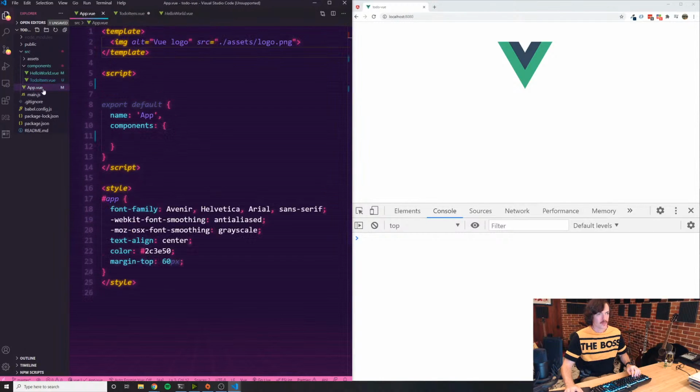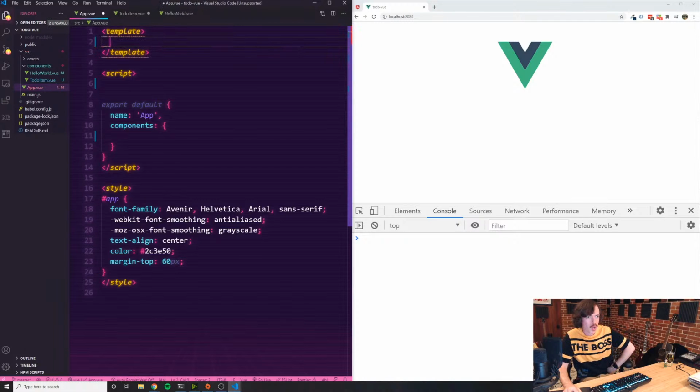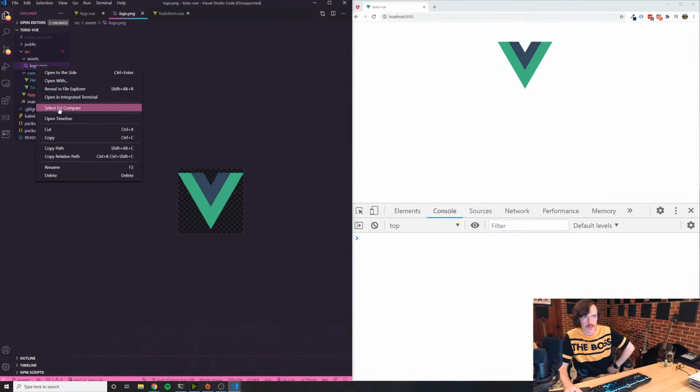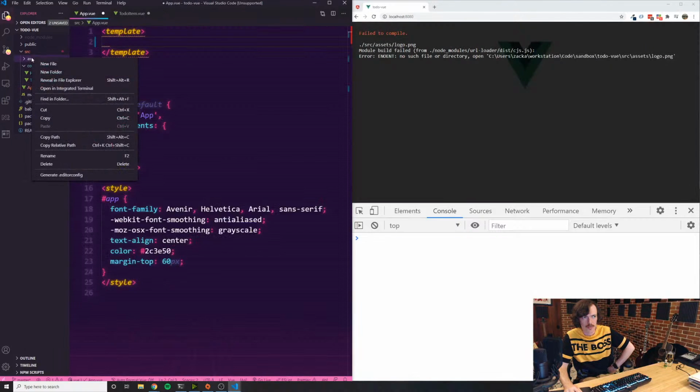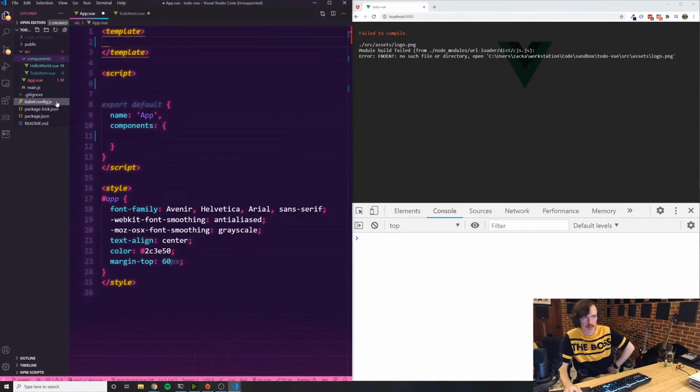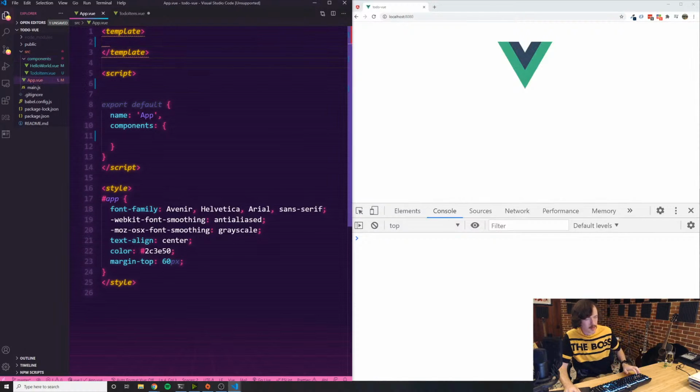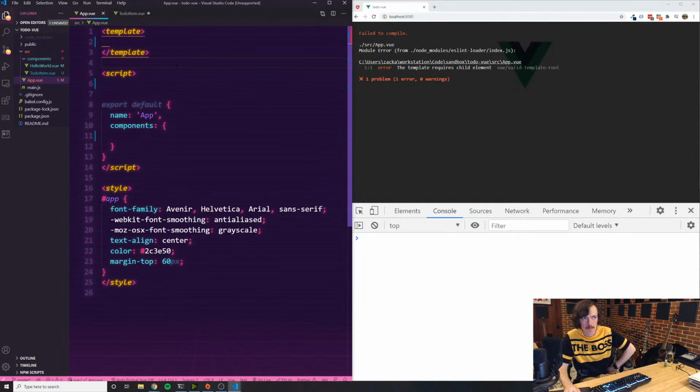Inside of my app.vue, which appears to be the same thing as like an app.jsx in React, you know, the highest order component of the app, I'm going to get rid of this logo and probably get rid of it from the assets folder as well. In fact, I'm just going to get rid of the assets folder completely. Okay, it didn't like that because I forgot to save this. Okay, is it because I have to at least render one item inside of here?